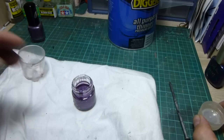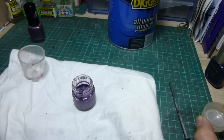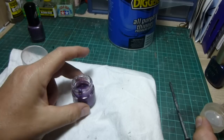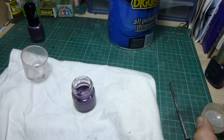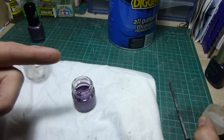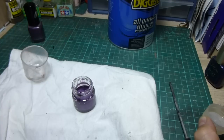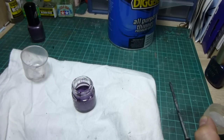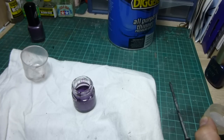We'll put it in the airbrush and give it a spray. We might need to readjust the thinning ratios depending on the pigments in it — because this does have some metallic pigments, they might be a bit large for the airbrush itself. To combat that, just add a little bit more thinner, or a little bit more paint, depending on what the paint does in the airbrush. I'm off now to shoot this through the airbrush and we'll be back soon to show you the results.